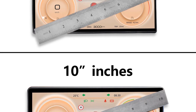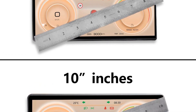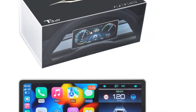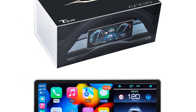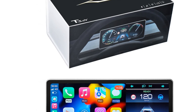In conclusion, the Katronics HUD is a remarkable accessory that seamlessly integrates into your vehicle's interior while providing essential information in a convenient and safe manner. With its powerful performance, advanced connectivity options, and intelligent features, this HUD is a must-have for Tesla owners looking to elevate their driving experience.